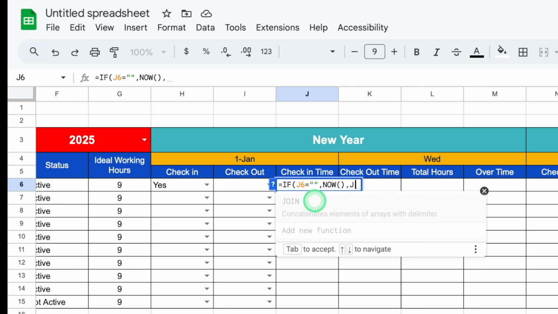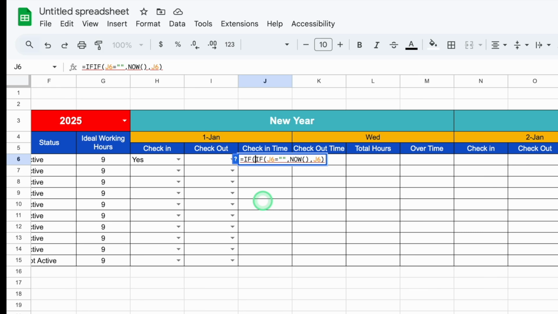We can see 0. We'll align this in center. We'll double click on the formula, come in the very beginning and insert one more criteria of IF. IF, bracket open, we'll click on check-in time is equal to yes. So I'll put double inverted comma yes, double inverted comma close, comma. If check-in time is yes, then only the NOW function should work. Otherwise, I want blank. So I'll come to the end, put comma, double inverted comma twice for blank, close the bracket and hit enter.